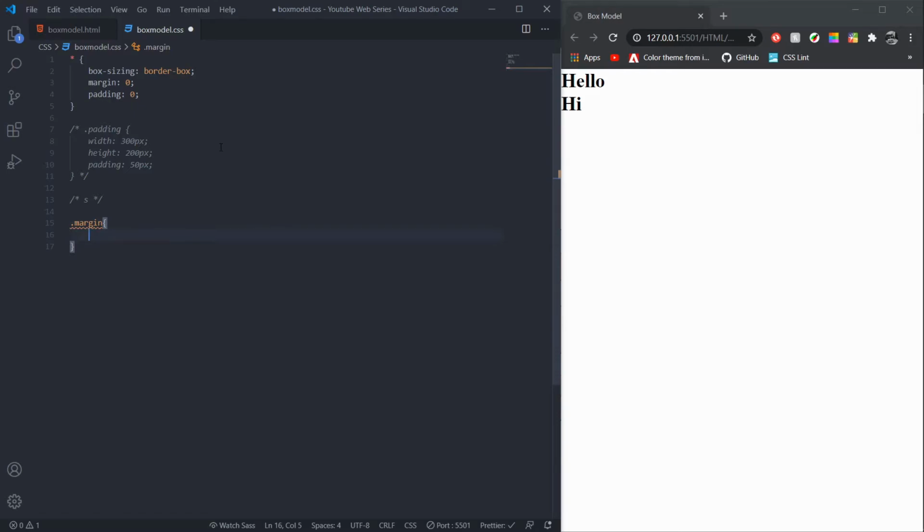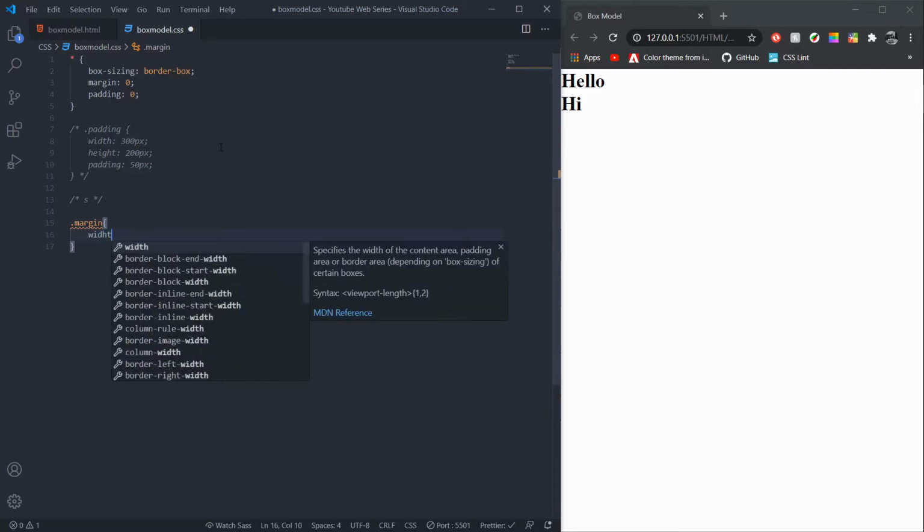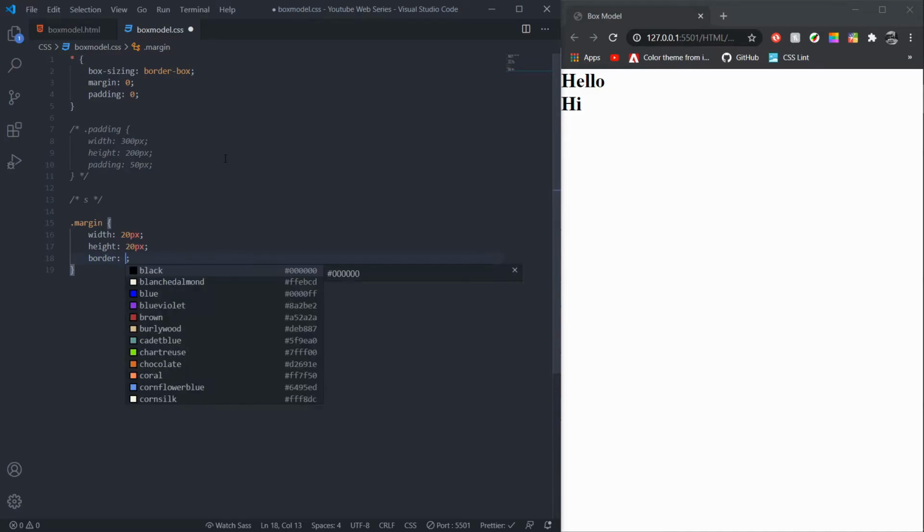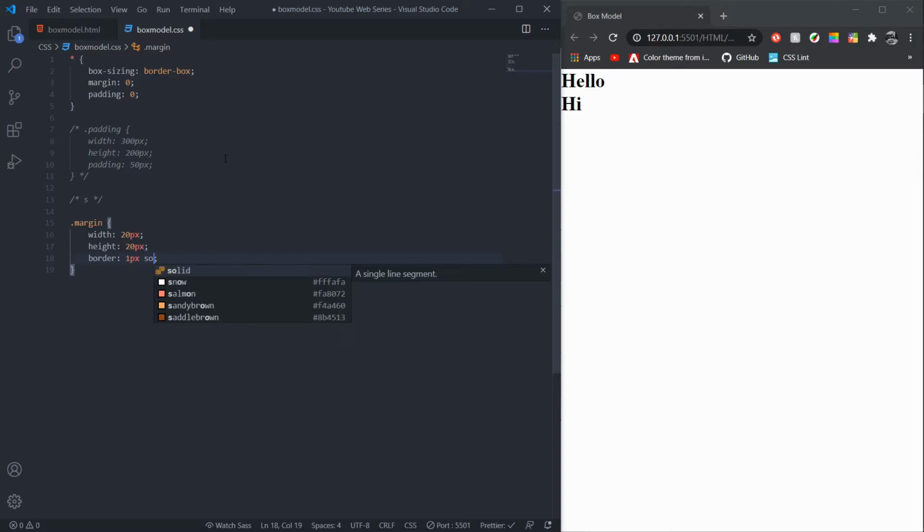Now let's move on to margins. We give ourselves a width of 20 pixels, and then a height of 20 pixels also. Then we're going to give ourselves a little border, pixels, solid. But let's use outline dashed this time. Dashed, black, boom. Oh, it's a little bit small. So maybe make it 60. Nope, 100, flip it.